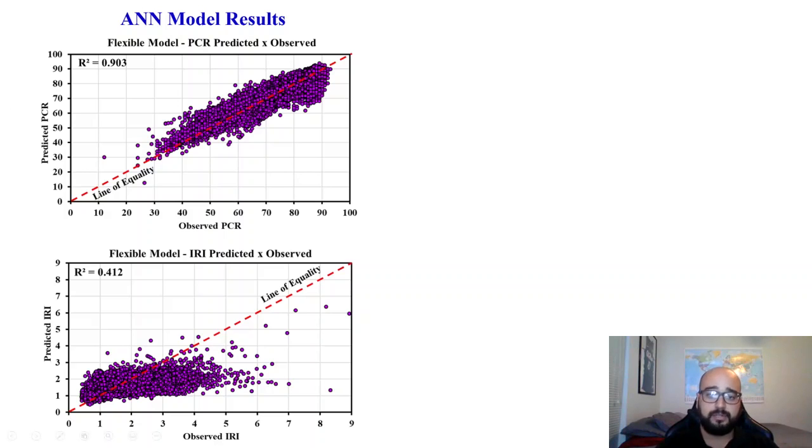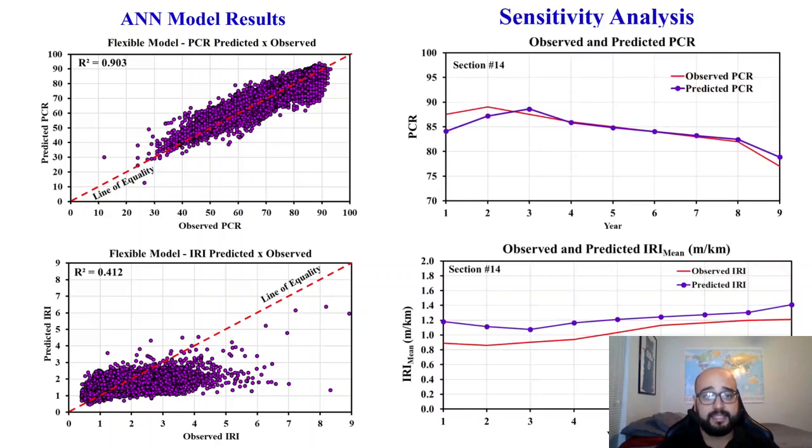However, the model can be considered highly accurate because it's really hard to get these complex relationships between all the variables. A sensitivity analysis was carried out to evaluate the performance of the developed models. We can see that predicted PCR values were very close to the observed values, which showed the PCR trend was captured by the model. For the IRI mean values, the values follow the trend with the actual IRI data increasing with the time, which showed that the model was able to understand the deterioration behavior, but over-predict most of the values.